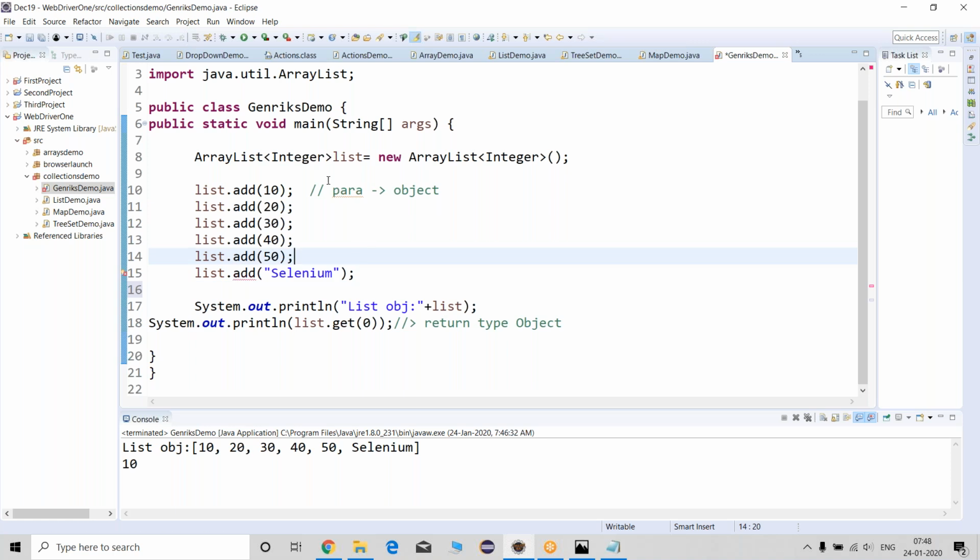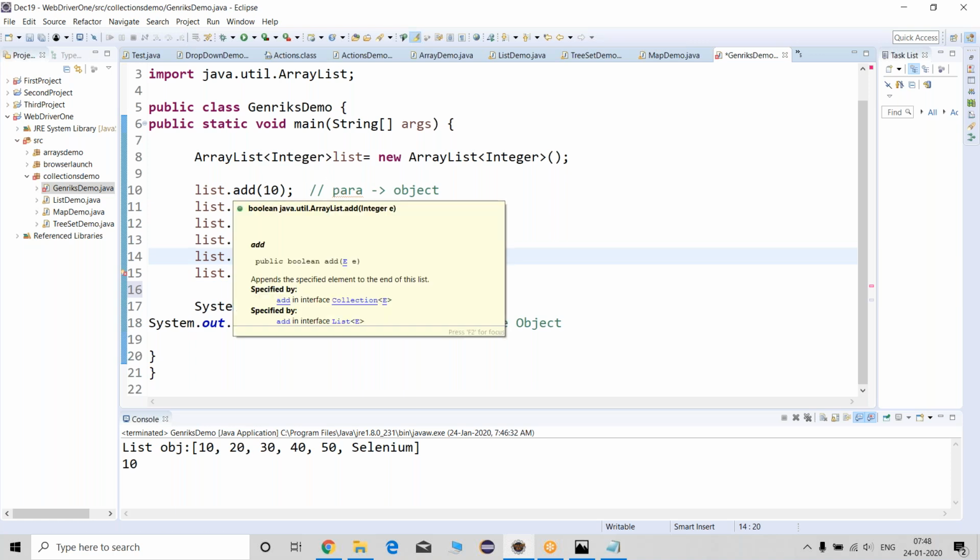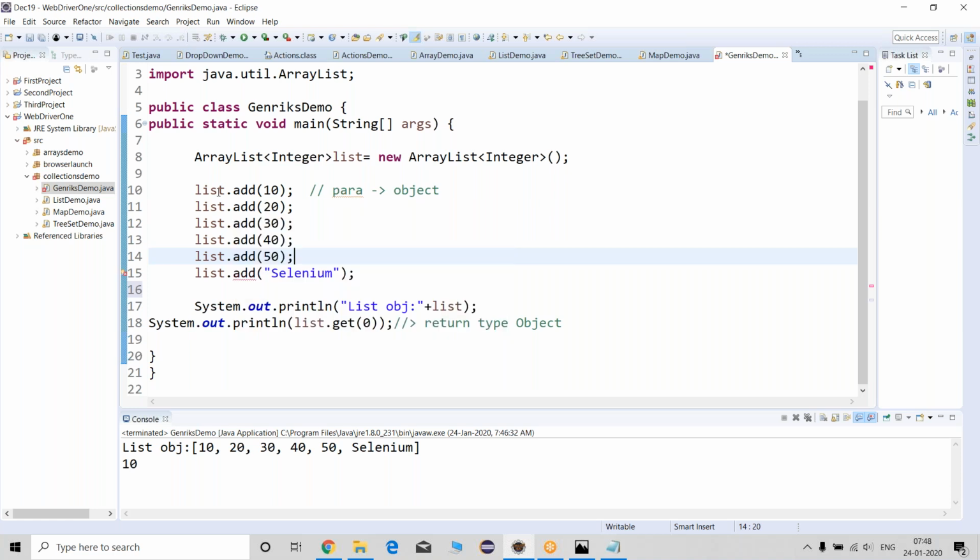Now observe this time, the add method parameter, what is it? Now this time it is changing from Object to Integer. Dynamically, if you add this, we call this generics.